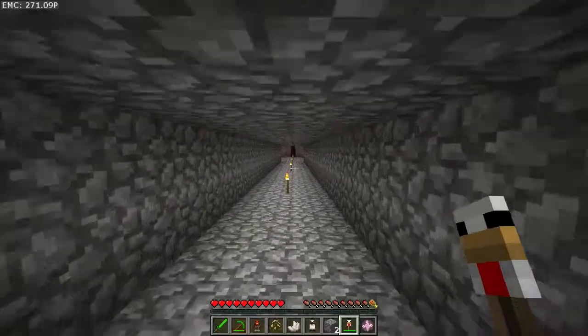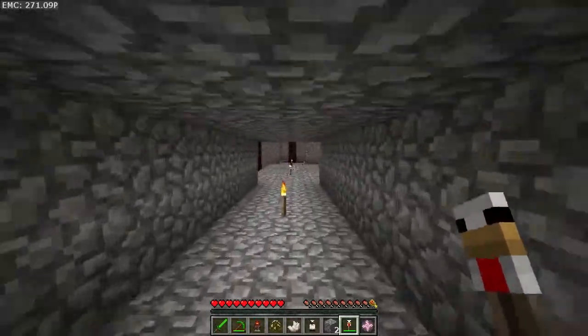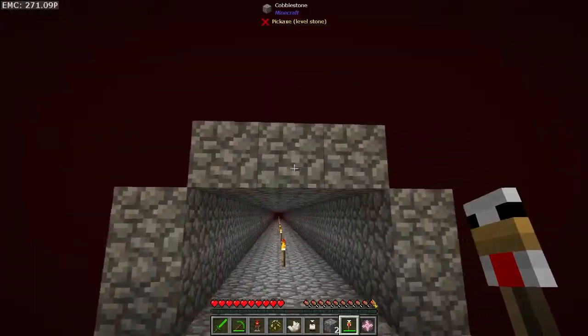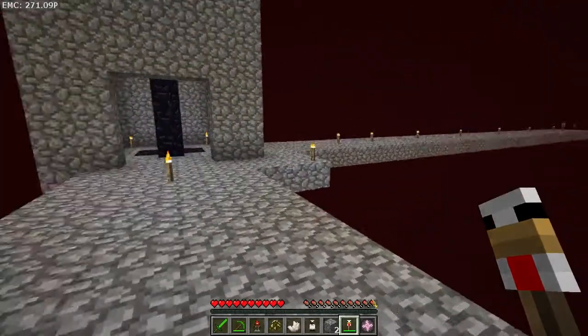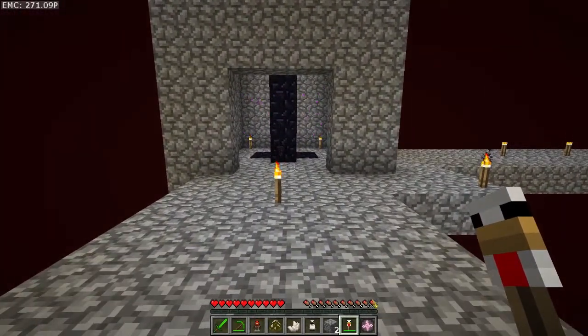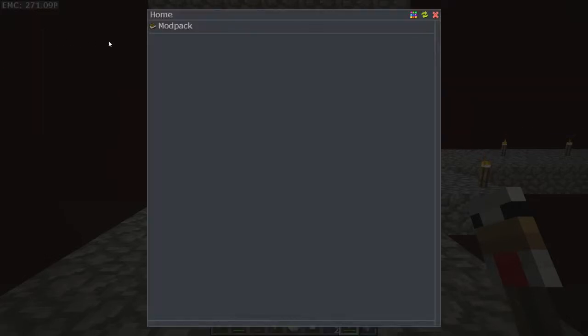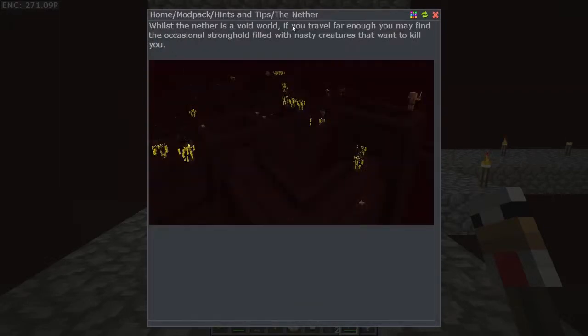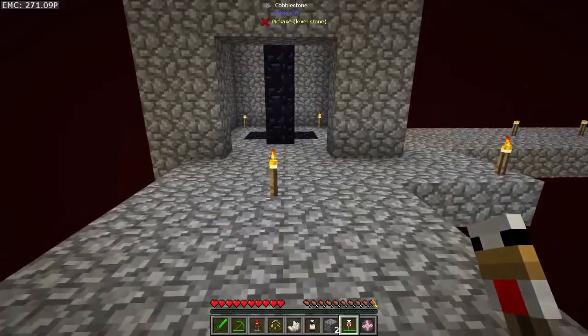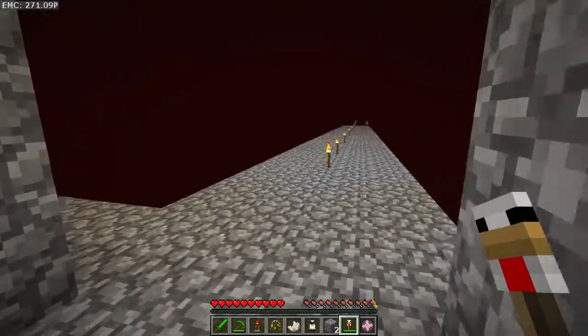The nether quartz aren't that much of a deal for me at this point, or much of a want for me at this point, but I will take all of this off and go all the way back out to the end. What I'm actually doing, if you guys take a look at the guidebook on hints and tips, it tells you the nether world is a void world, but you can travel far enough to find a stronghold. I'm looking for a stronghold so I can get blaze spawners and wither skeleton heads. Once I can do that, then I think that we'll be okay.